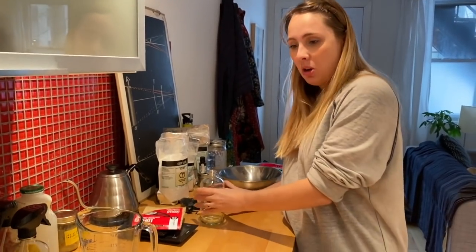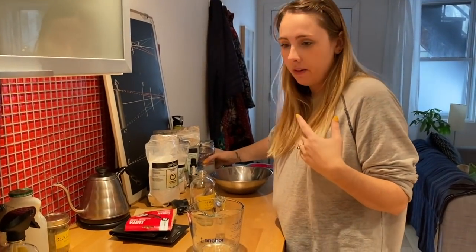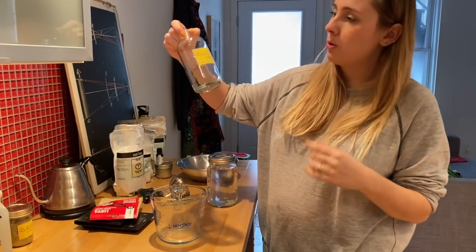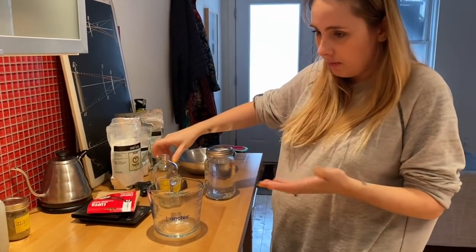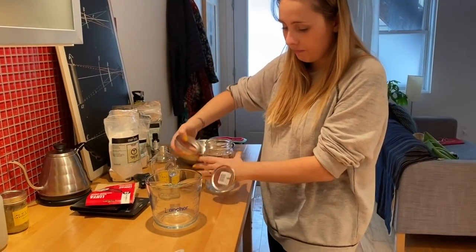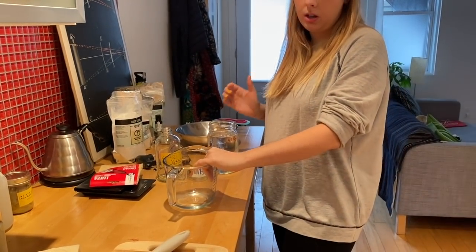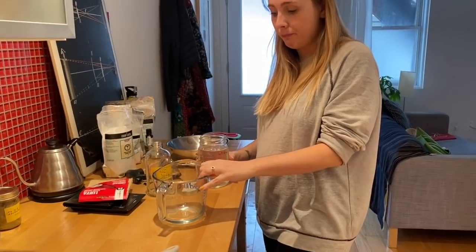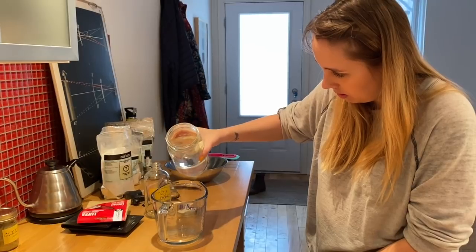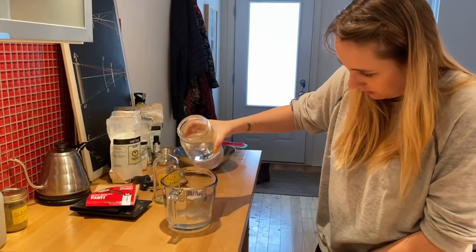So what we're making is glass cleaner. This is the easiest one. Here we have our vinegar, which we got from Zero Waste. This is a 500 ml bottle, so I'm going to adapt to that amount. What you want is half and half, just hot water and vinegar. So 250 ml of this vinegar. Nothing else? Tea tree oil, we're going to get to that. So just those three things.